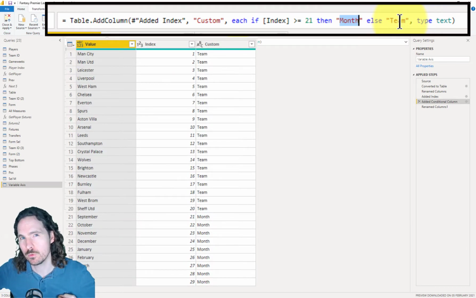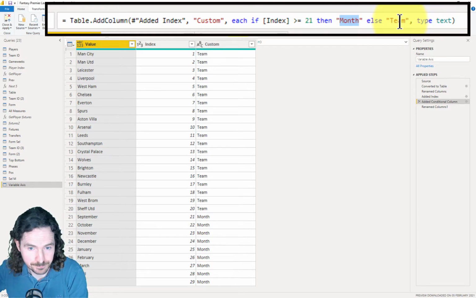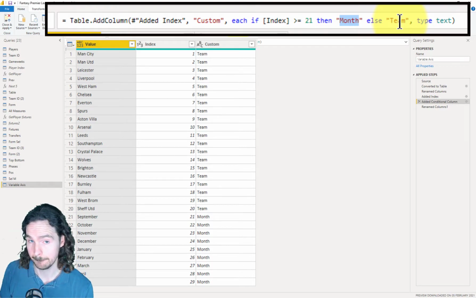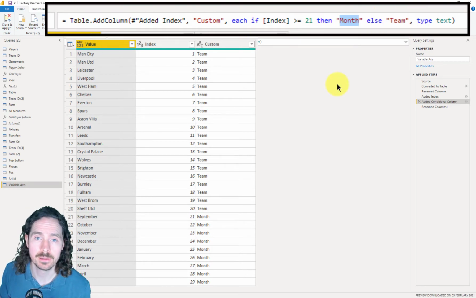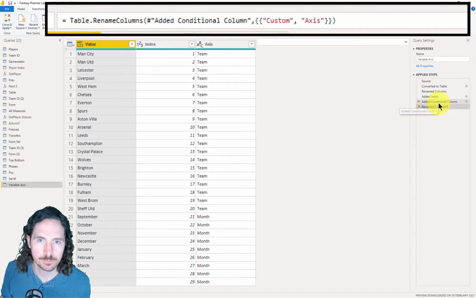Now obviously it's a bit more straightforward because I only have two tables. It can be more complex the more tables you bring together, but still very, very achievable. I've done that in a lazy way. I've called it custom and then I've changed the name. Obviously, do a better job than I did. You don't call it custom.